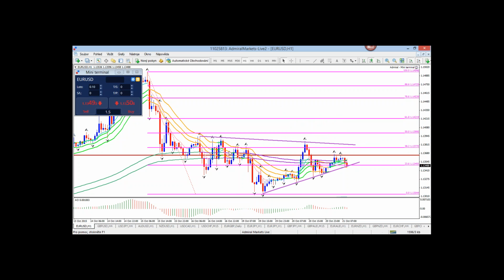Now, that's from a wave perspective. From a moving average perspective, it's really not interesting because price is right on the moving averages. Moving averages are flat, so there's no momentum. And typically when price tries to move away from moving averages, when they are flat and on top of each other, it's going to be a choppy kind of price action connected to that. I mean, it's not easy for price to move away from those moving averages when they're glued together like that.